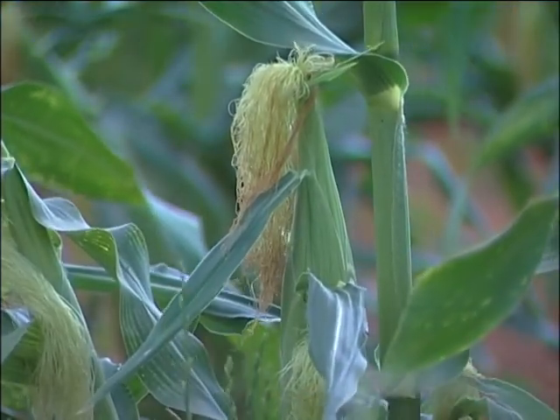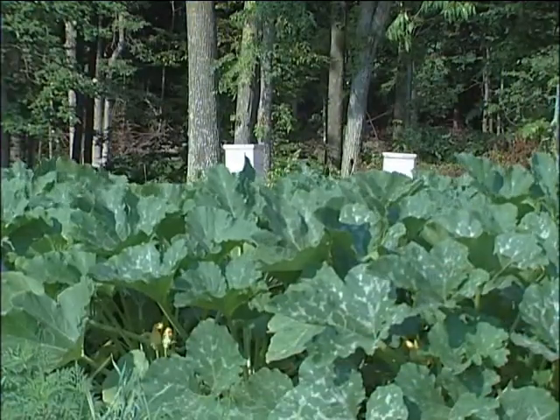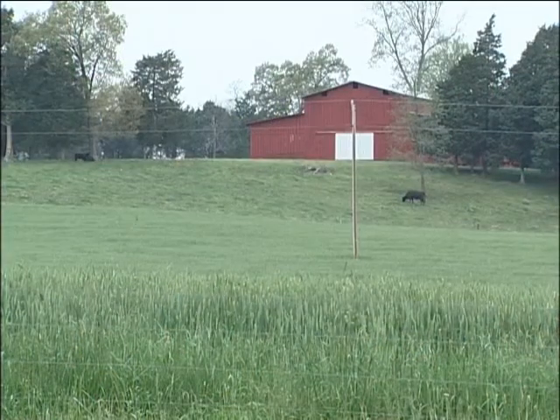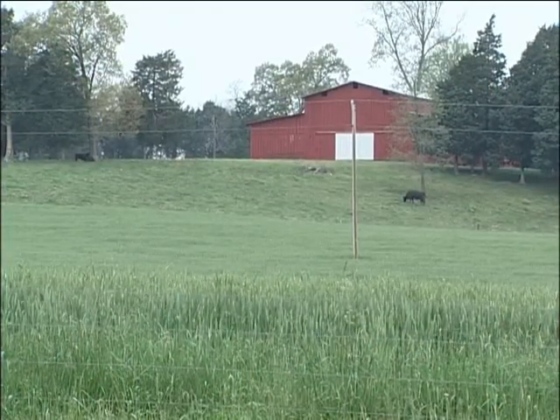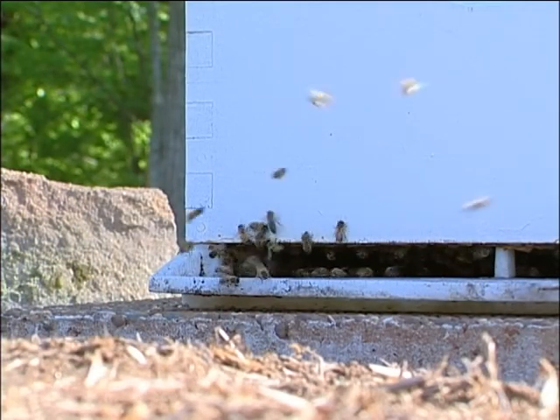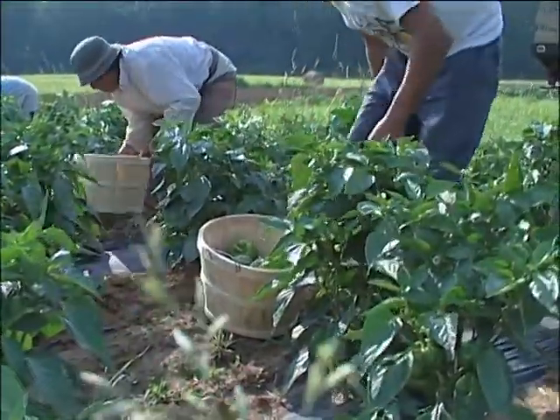Fertilization is necessary for production of viable seeds and the fruits which surround these seeds. Some food crops can be wind-pollinated, like corn, but many require insect pollination, including melons, cucurbits, fruit trees like apples and pears, and seed crops for alfalfa and other grains used to feed cattle. The value of honeybee pollination to agriculture in the United States is estimated at $14.6 billion in increased yields and superior quality.